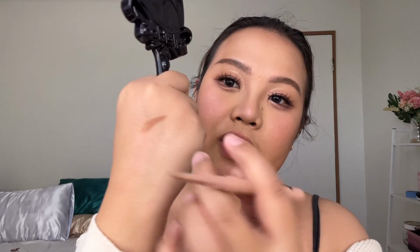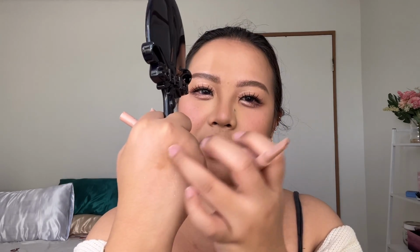This is the Mugelin Dessert Shop lip liners. You can get it sa Orange app for less than 80 pesos depending on where you get it still. This is in the shade 05. I think I prefer this a lot more compared to my other local na lip liners kasi this has the right amount of browns and pinks.